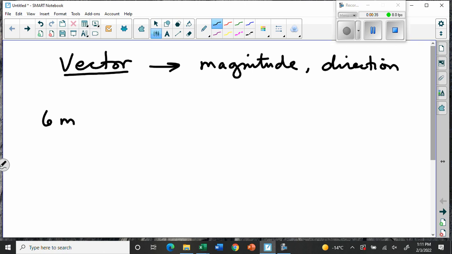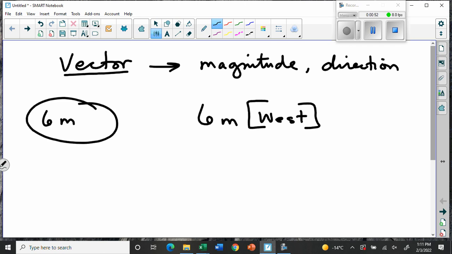But if I say go 6 meters, you might stop and look at me funny because I'm leaving out an important part of the information. What if I said, well, walk 6 meters west? Then it would make more sense. You'd know which way to go. So we can describe things like this without a direction, which we call scalars. But when we add a directional component, it's now called a vector.